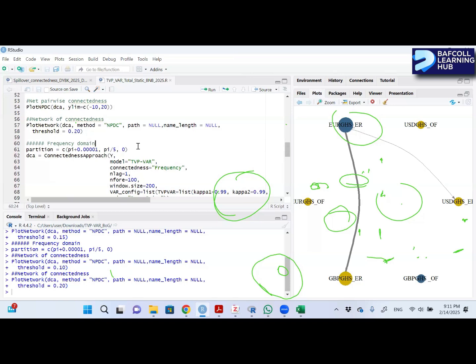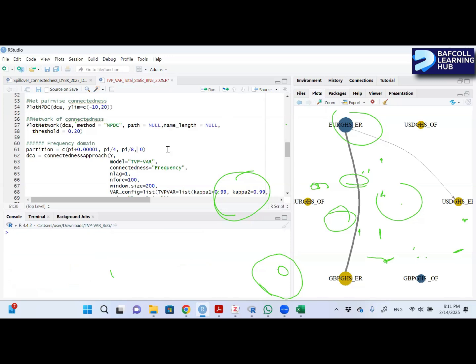So 1 to how many days? 1 to 4. So this will be 4. And say 4 to 8. Then 8 to infinity.